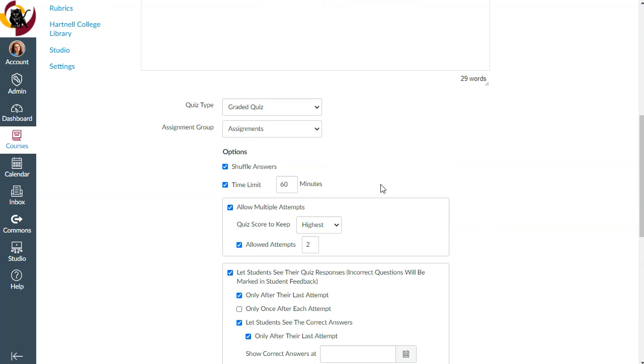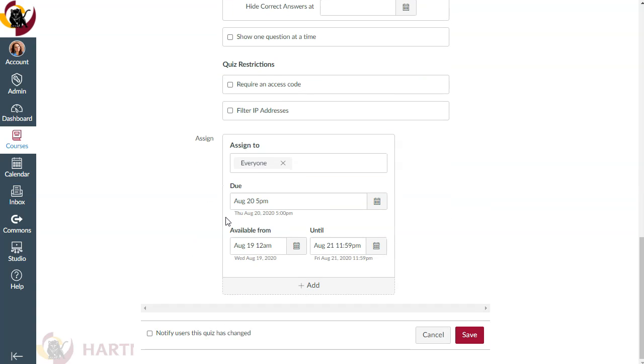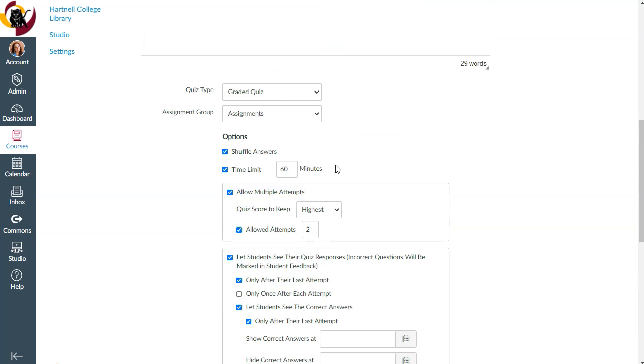Now, if it's a 60-minute exam, they can do this anytime. They can get started anytime between the available from date and the available until date. They cannot take it on the 22nd at 12 a.m. It's closed to everyone. So even though the due date's sooner than that, maybe we want to give them a little bit of flexibility. They get some points off if they submit it late. So these availability dates do not indicate the amount of time that your students are going to take with the exam. So these are 2 separate functions.